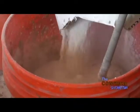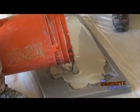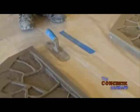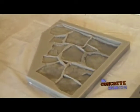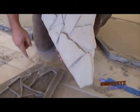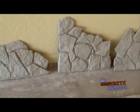Creating the stones is as simple as mixing up your material and pouring it in the special molds Nathan has created. Each of the pieces that are in this exposed stone mold set serves a purpose. There's a large corner, a small corner, a very large side piece, two medium pieces, and two small pieces. The pieces are all interchangeable, and Nathan points out you don't put that many on the wall. In fact, it's more plaster than stone. The stone is just part of the overall effect.